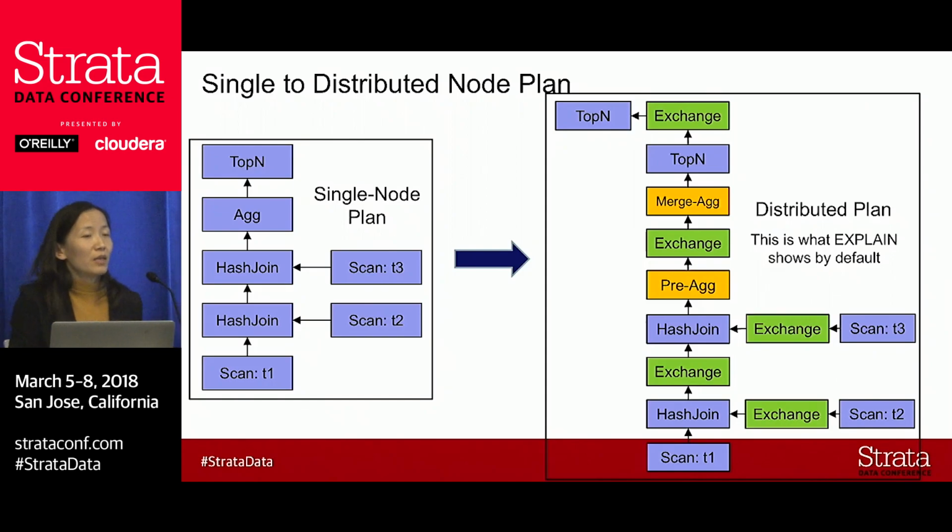The exchange just connects the nodes, because if you are doing the scan here, the data can be distributed to 5 nodes, right? Each one just has 20% of the data. But when you need to do some aggregation, or some join here, you need to build the full hash table. The hash table has to contain the whole data, not just 20%. So at this time, each node, after they scan the data, needs to send the data to every node so that you can build a full hash table. That's just one example.